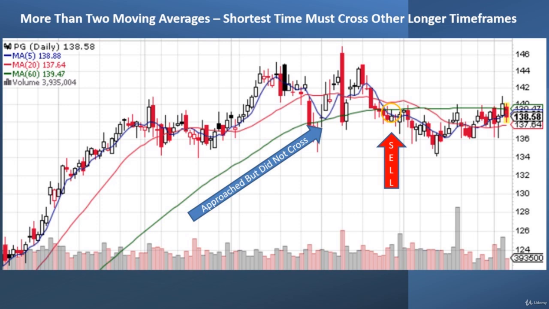And then as we get to the far right of the chart, we're waiting for a buy sign where it looks like on this chart, the blue line, the short time frame, has crossed the pink already, but we're waiting for it to cross that green one. And once it crosses that green one, then we're looking at another buying opportunity. But right now on this chart, we held this particular security a long time, we've sold it, and now we're kind of watching it to see if there's an opportunity using 2 moving averages crossing each other for another buy opportunity, or if we should just stay out of it.